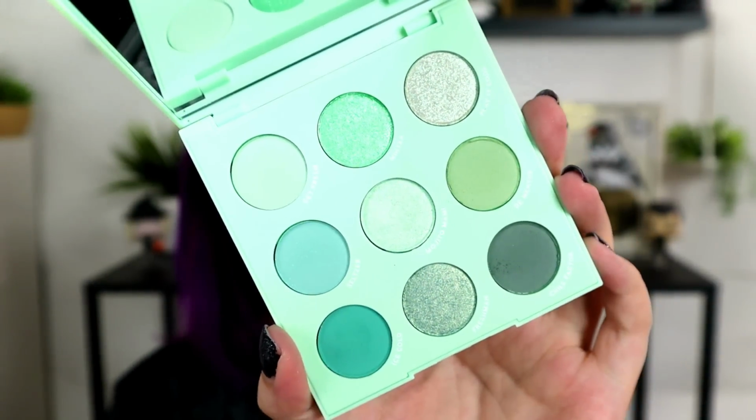This is what the color scheme looks like on the inside. It is a mix of greens and some blue shades for a beautiful mint color scheme. There's even this little silvery shade in here, which I'm very hyped about because I feel like mint and silver are a great combination. The palette color scheme, I saw it online, I died for it. I'm so glad I have it in person. Today we're going to do a little look together to see what I think. We're going to do some mattes, do some shimmers, try it on with a finger, try it on over a cut crease. We're going to try a whole bunch of stuff today and make a nice look for you. And without any further ado, let's go jump into today's video.